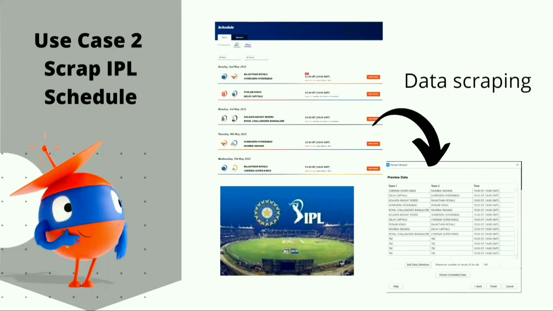So I have another video created on data scraping where I have scraped the data from a Yahoo Finance page. So you can also watch that video. Also, after extracting all the details into the Excel sheet, we can either print it or we can set a reminder for a match so that we could not miss any match.